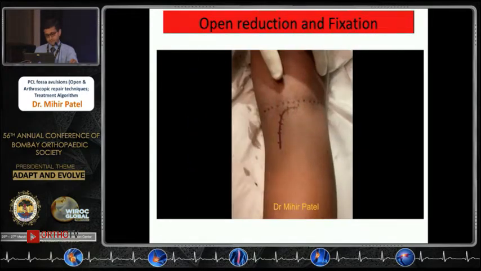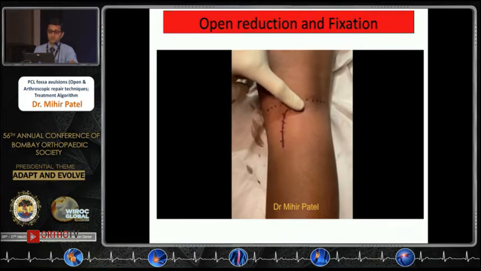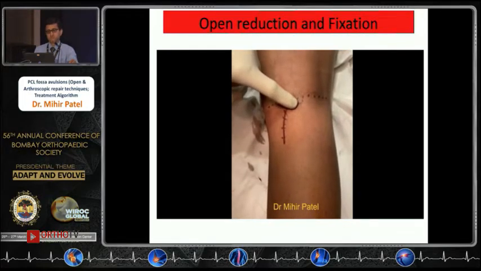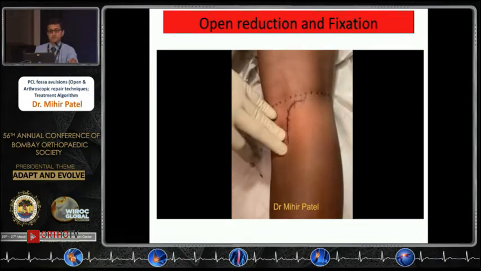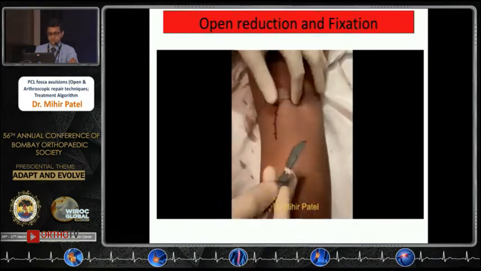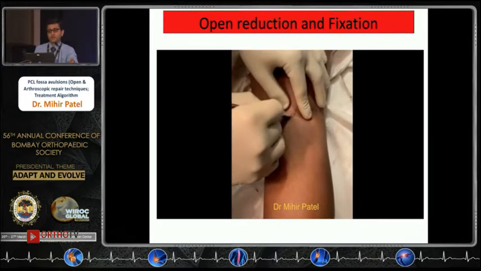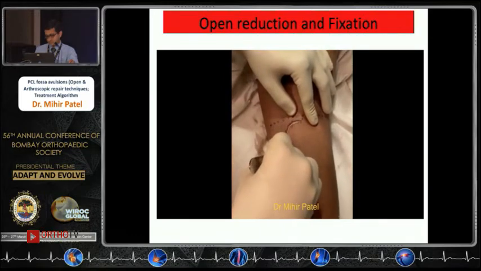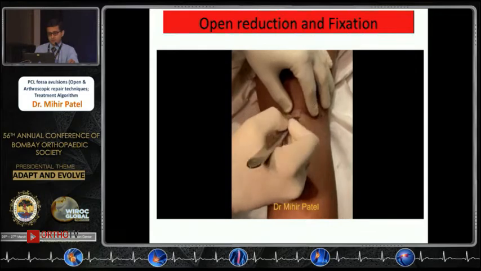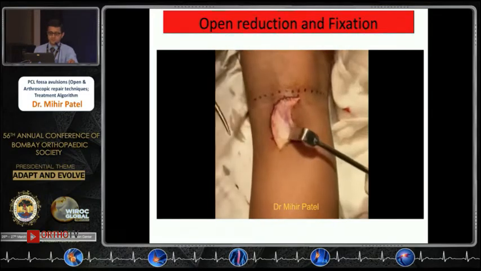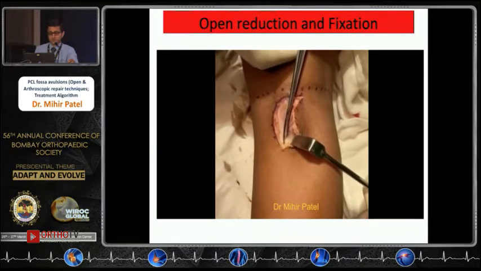For open fixation, the patient is in prone position with the knee flexed at about 20 degrees. A hockey-stick incision is taken starting about one centimeter distal to the popliteal crease, going distally medial to the medial gastrocnemius, in the interval between the medial head of the gastroc and the semimembranosus. The skin incision is taken and we dissect down to the gastroc fascia. The gastroc fascia is incised in line with the skin incision, exposing the medial head of the gastrocnemius.